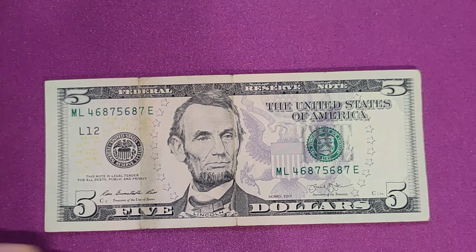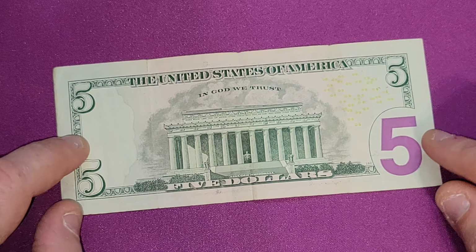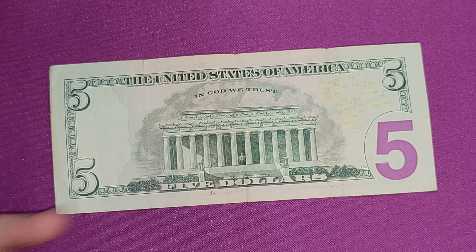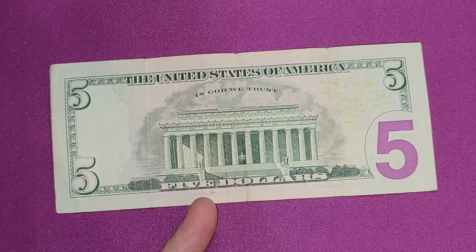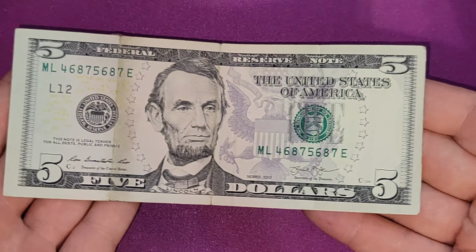They can get blurs. Last but not least, $5 note, Series 2013. Look for lots of Star Note 5s in 2013. Surprisingly, this one's really beat up and not a Star Note. Back of the bill. This little hash mark right here is just damage, usually dirt, from the little rollers on the bill counting machine, either in the ATM or at the bank.